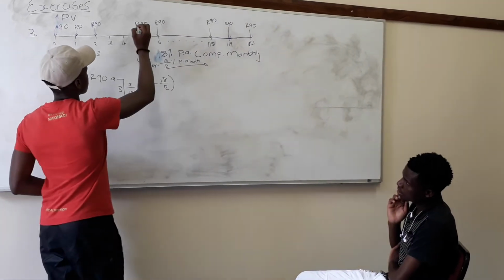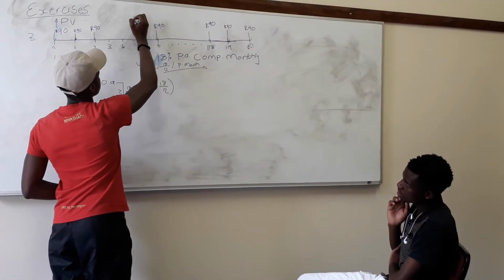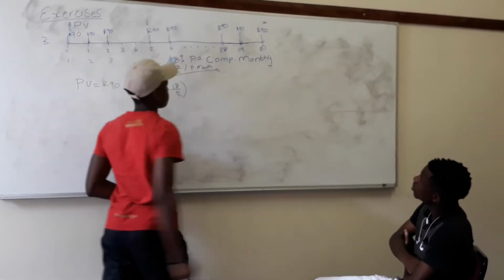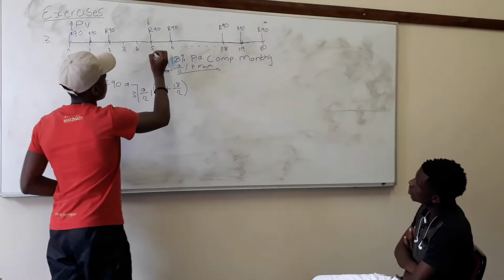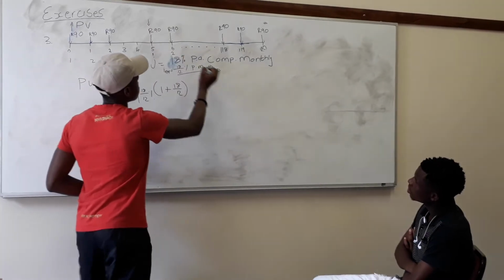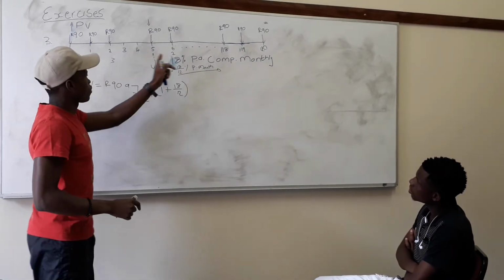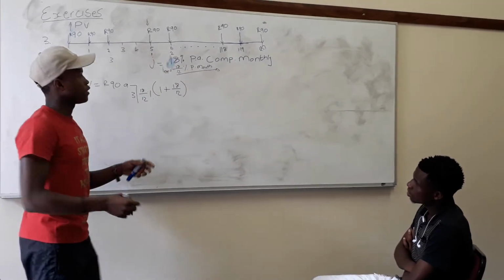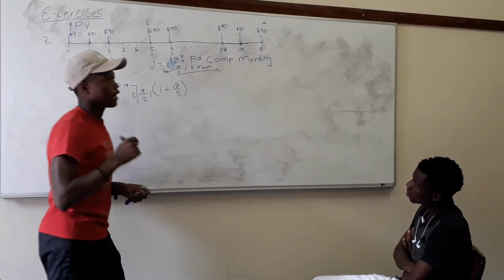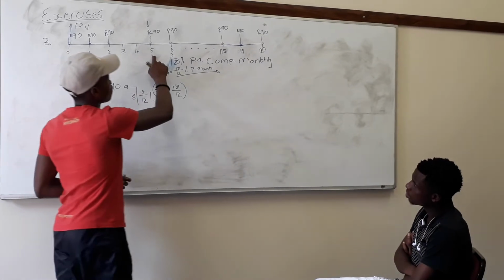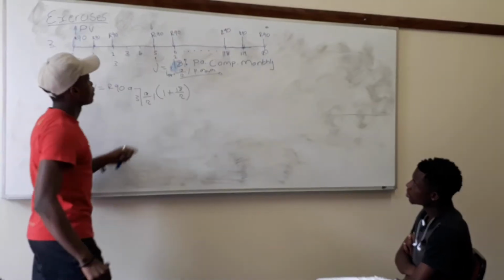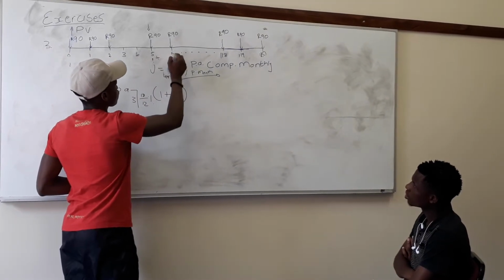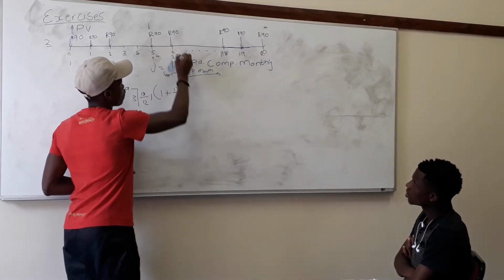So I wanna find the ones from here going up until 90. So how many payments am I making? So I'm gonna say 1, 2. So this is 1, this is 2, the second payment. So I wanna find the difference so that I can find how many payments I made from the 5th month until 120th month. So 5 minus 1 is what? It's 4. 6 minus 2, it's 4.